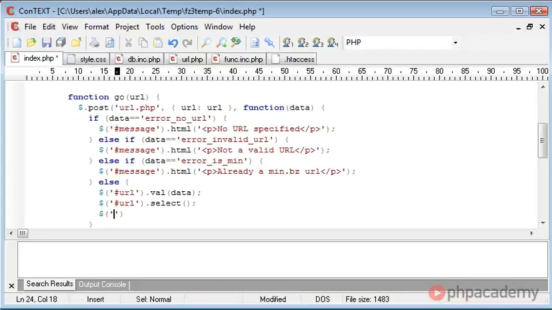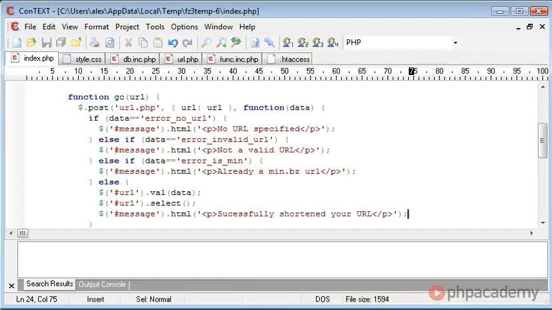And then we say hash message, which is our message div, .html, and then again in paragraph tags we want to say successfully shortened your URL. Okay, so successfully shortened your URL.